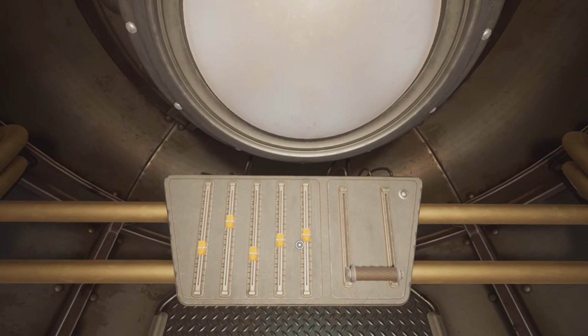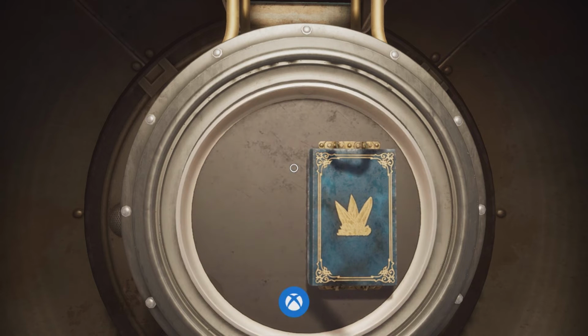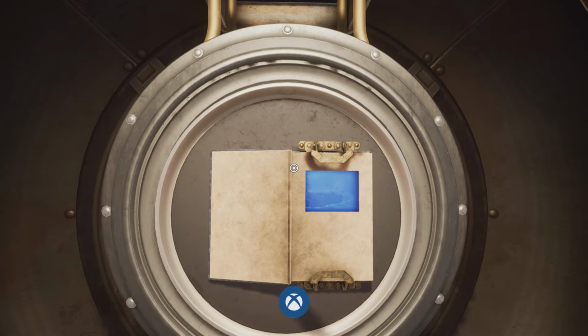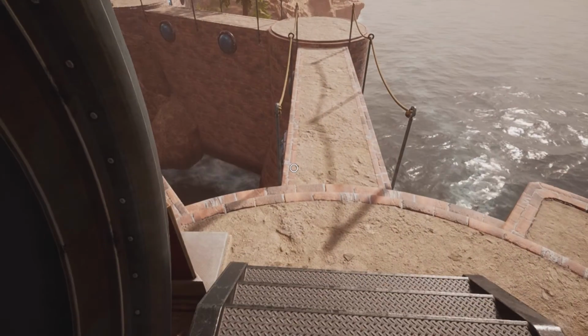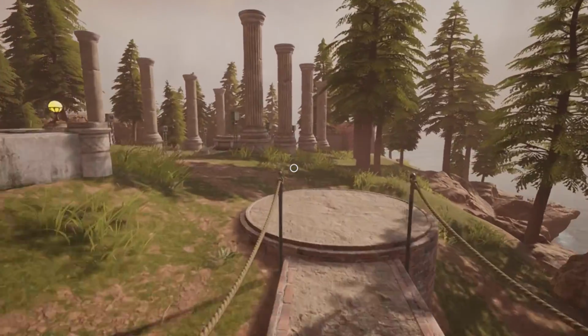Yeah, stupid controls, man. Now we flip the switch, and our achievement is at the top, and that's going to be a book that's going to take us to one of our newly unlocked levels. But we're not going to go to that level just yet. We're going to make sure we unlock the other levels first. So we got our achievement, doing it on the first try.